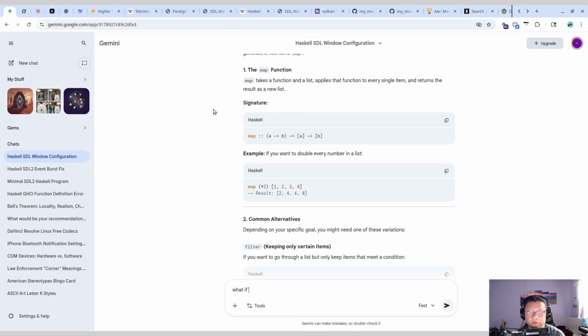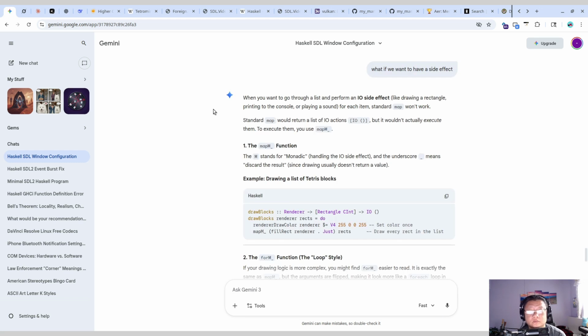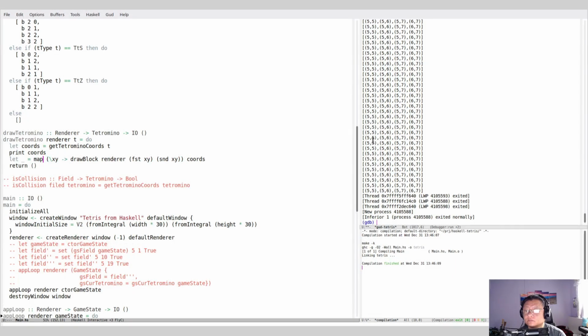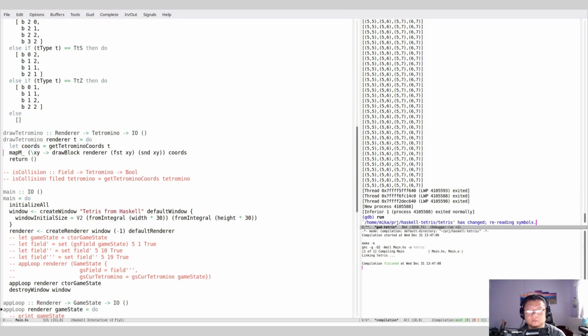What if we want to have a side effect? mapM underscore. Cool.